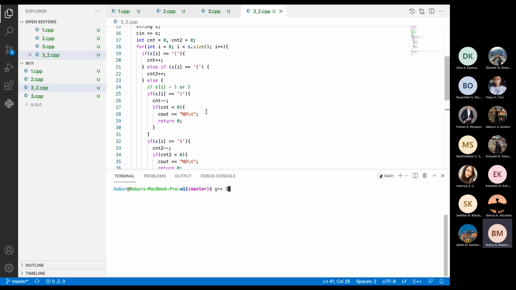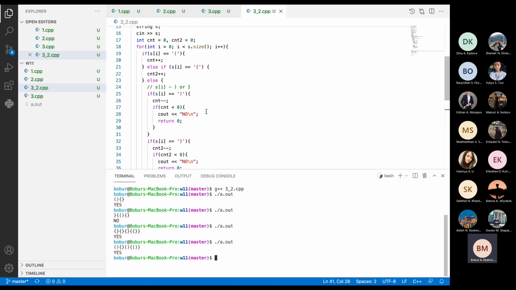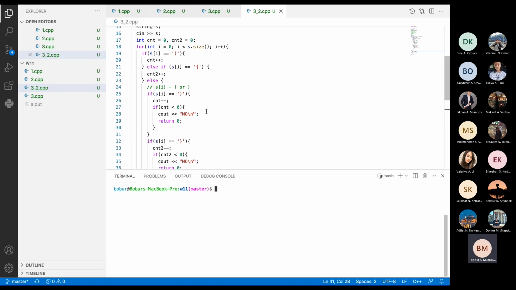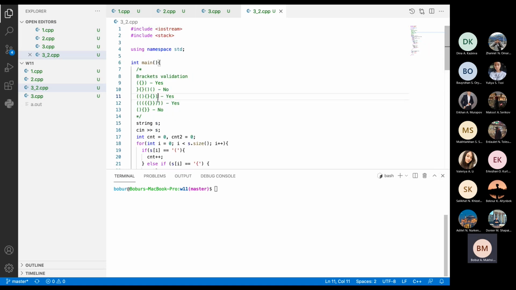So the V2, which is yes, which is no, which is also yes, which is yes. Okay, this one is just a solution for this problem, which is a more complex one.